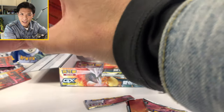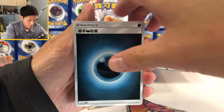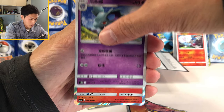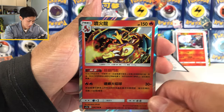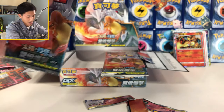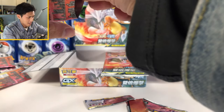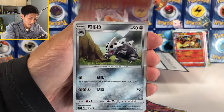Right, we are nearly halfway there. Oh, Blacephalon, this card is insanely strong. Ponyta. Riolu, oh, we got a Charizard. At least we got a Charizard, but this is the regular rare one. That's okay. Insanely strong Charizard. Okay, this is the last pack from the first pile. Still haven't seen our hyper rare or secret rare or gold cards land.